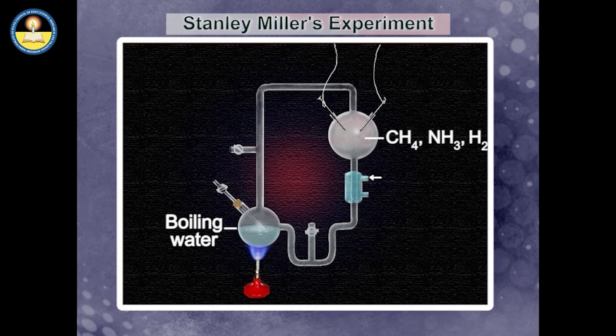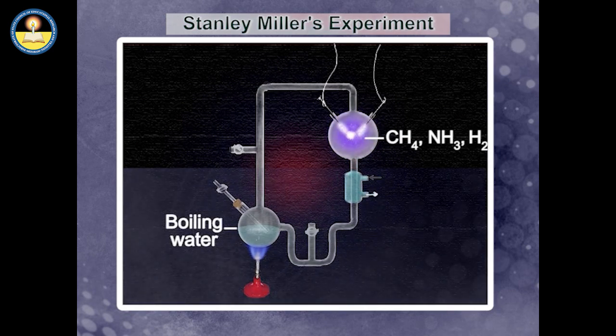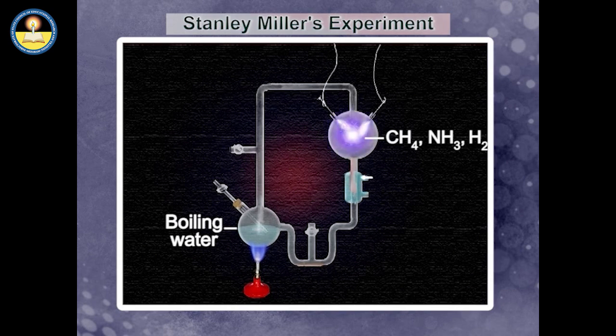The gases were subjected to electrical sparks. The condition was matched with the conditions present on the earth at the time of origin of life. The chemicals were all sealed inside the sterile condition of the apparatus. The heating water induced evaporation. Sparks were fired between the electrodes to simulate lightning through the atmosphere. It was cooled by using a continuous cycle of cold water. After 7 days, it was observed that the lower chamber collected amino acids and other complex carbon compounds. These chemicals resembled the building blocks of primitive animals.